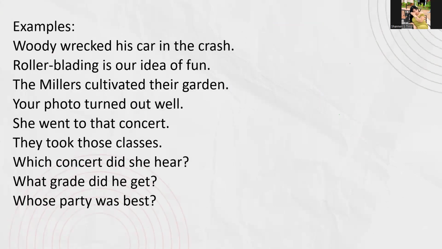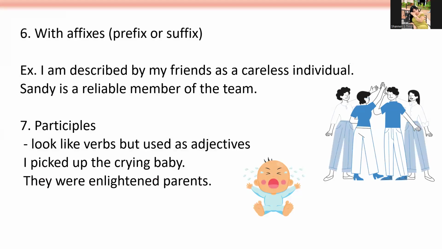And then we have adjectives with affixes, pwedeng prefix or suffix, such as the word careless, reliable. Okay, liable is the root word. You added the prefix re, which changed the word into reliable. Then we have the word careless. We added a suffix less, so it became careless. All right.